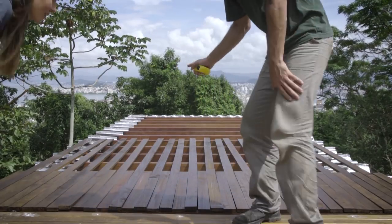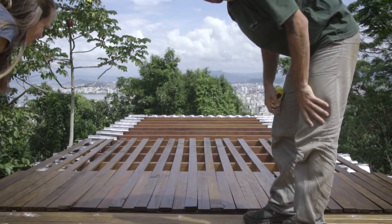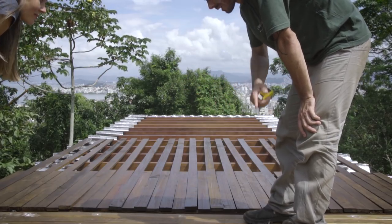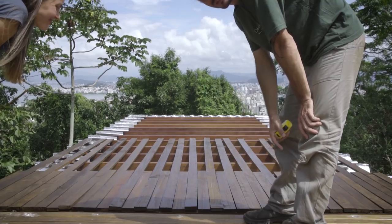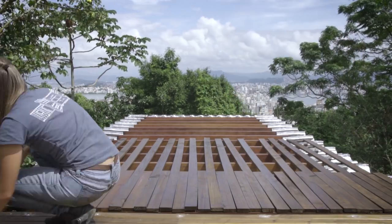So now we can save this downstairs because if we leave it here, it's going to be in the sun and it's not locked in place, so it's going to bend all over. So we're going to take this down and then we're going to cut the rest, paint the rest, and maybe in 2-3 days we're going to come back and screw everything in place. It's going to take a while, but we'll get there. Let's do it.